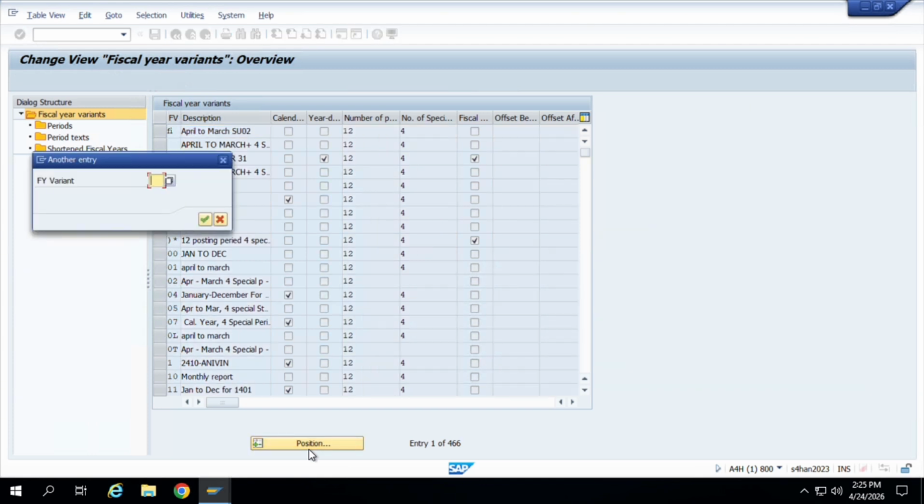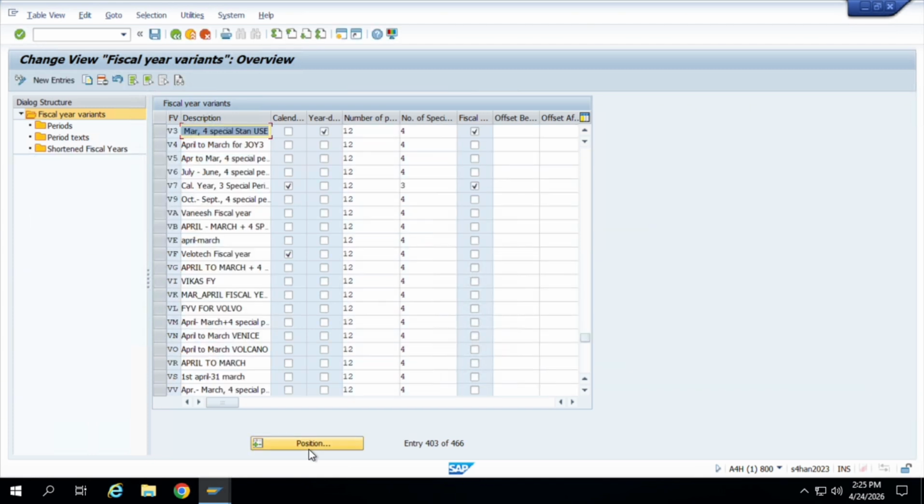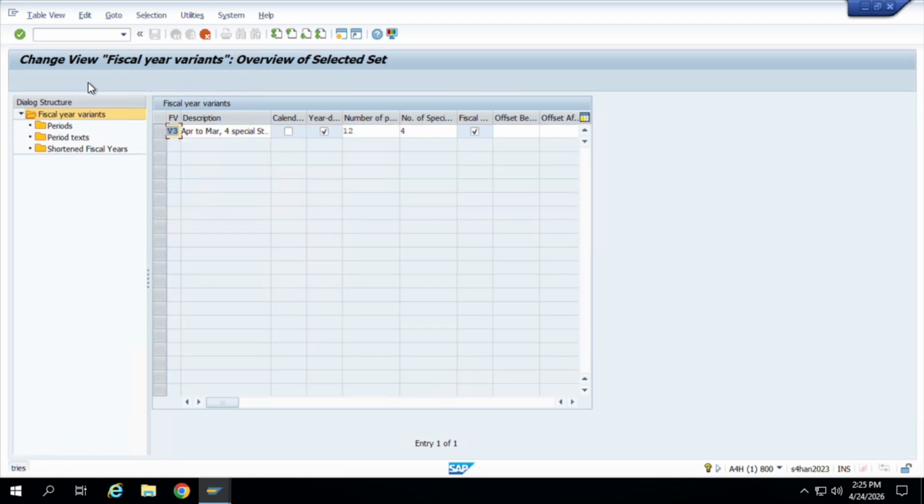So here we have one standard one, V3. This is our Indian calendar, April to March. So I'm clicking on this and copying this one. I'll give the variant as JT, which relates to my company.